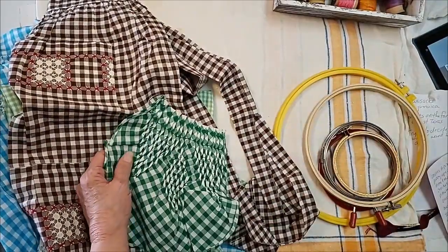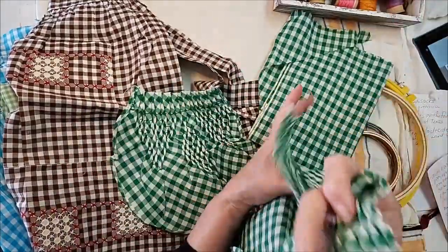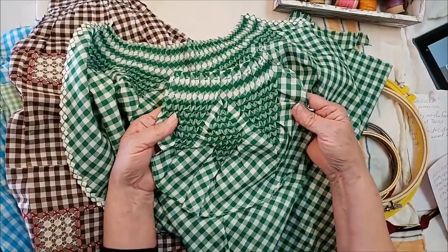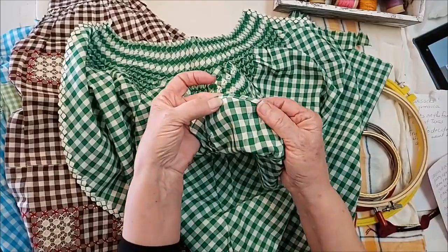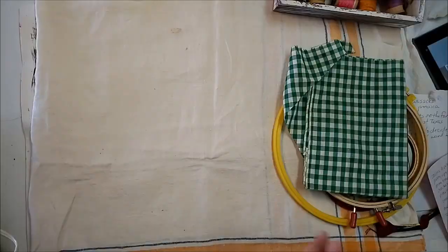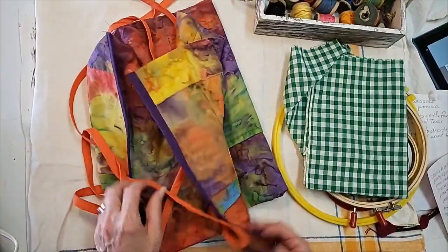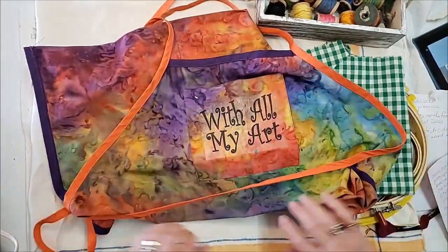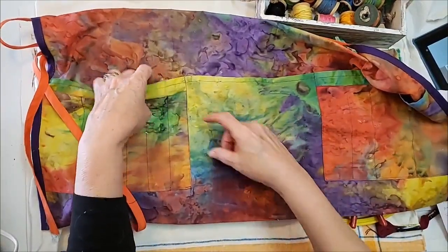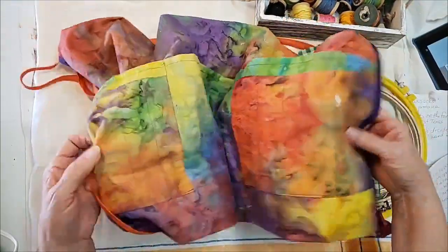This apron is a project — I don't know that it will ever get finished, but it has smocking. It's got a little pocket all ready to stitch on, and that's been smocked. I've also got extra fabric here. And then — so I went to dig out embroidery floss — oh, this is another apron! This is not a vintage apron. This is my apron that I made as an artist for my studio. I did this tie-dye fabric and then stitched all the pockets for pencils, brushes, paper towels, and whatever else I might need in an artist apron.